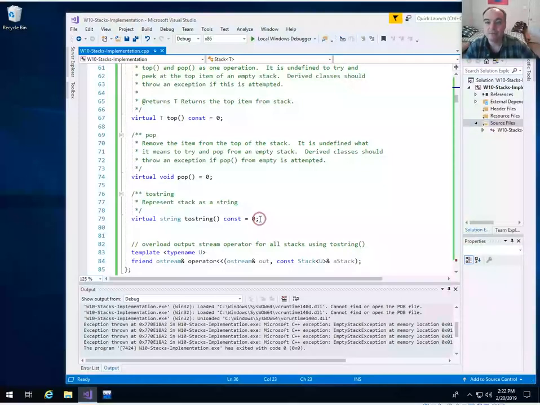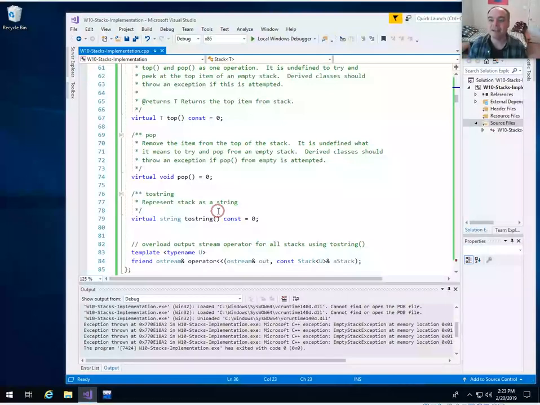C++ won't allow you to declare a child class of stack without implementing all of these. In essence, when you're declaring an abstract data type, these pure virtual methods are the essence of your abstract data type. They really define the abstraction of what it means to be a stack.